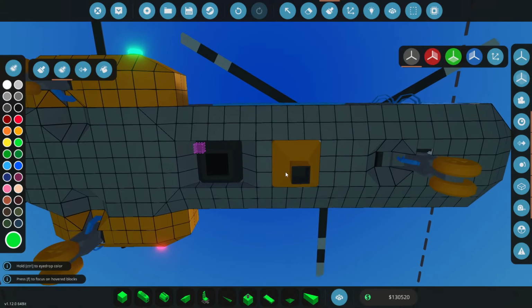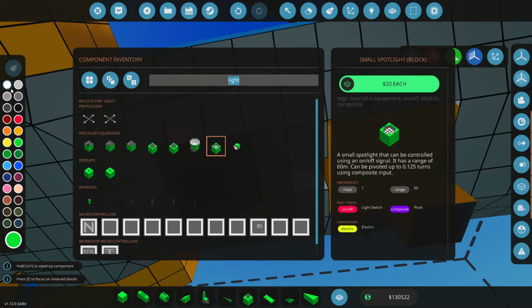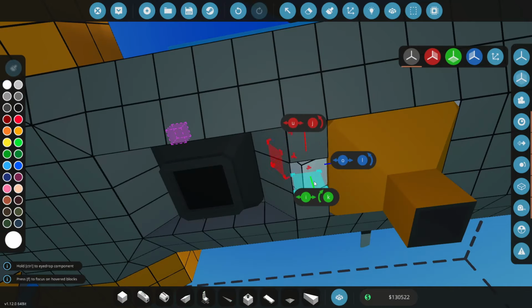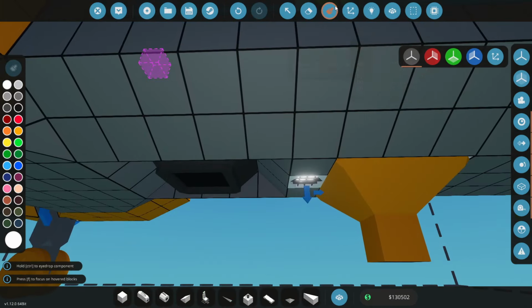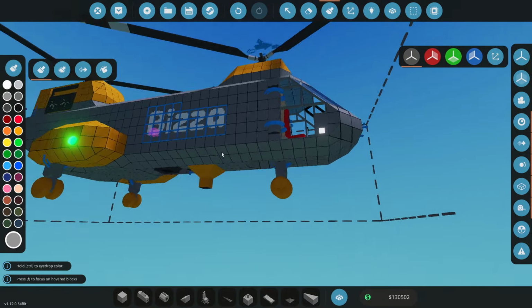We're probably going to want a spotlight under here as well so we can see what we're doing. So let's just go in white for now, and we'll chuck that under here. Perfect. And we'll paint that. Can I grab this one? And let's go grey. Very good. So we have our spotlight under there, have spotlights at the front.